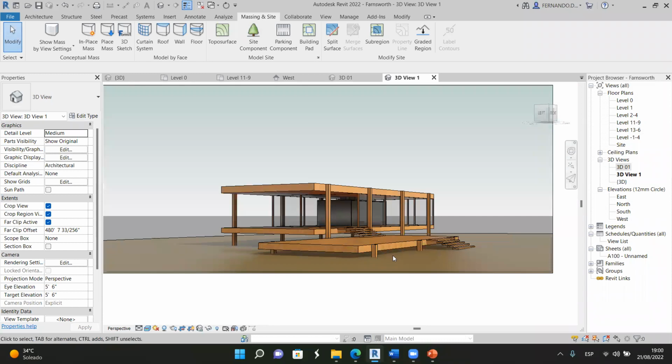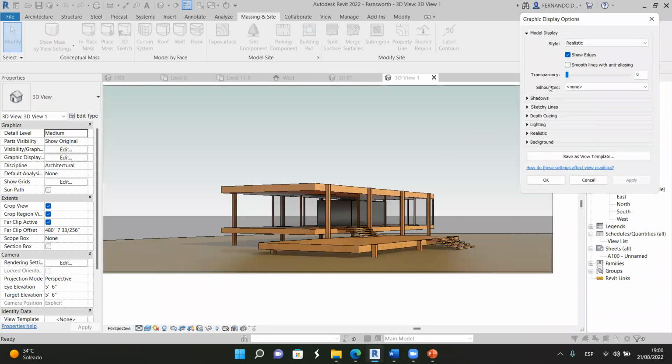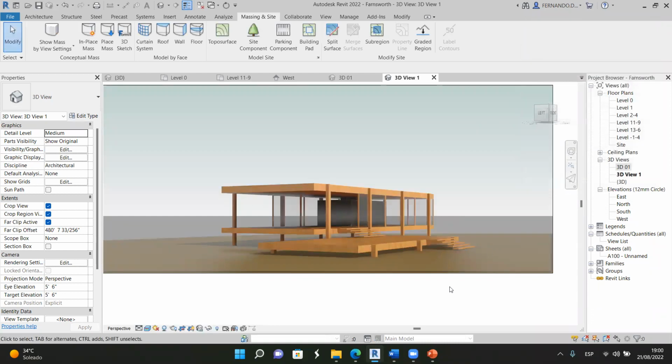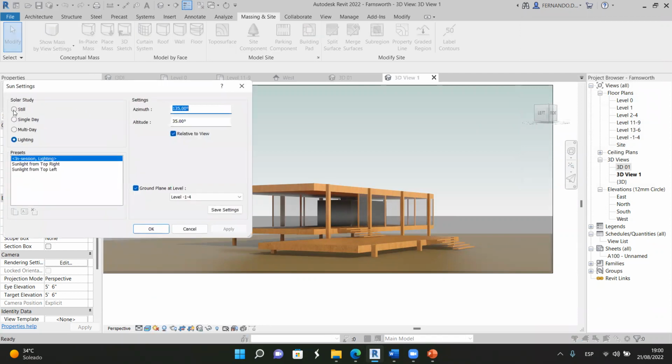So we are on our way to create wood renders of this model. And we can always explore the sun settings still.